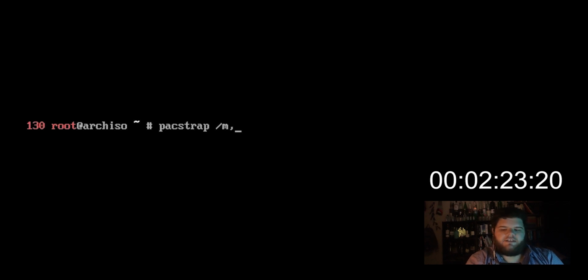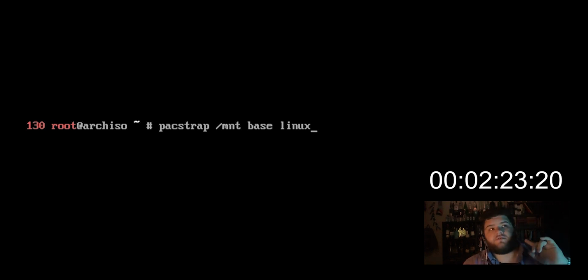All right, so now we're gonna go ahead and install software, which is the most fun. Officially, the way that you're told to do it on the Arch Linux installation guide is to run pacstrap on /mnt, which remember is where we mounted our main Linux drive. And you want to install 3 packages: base, linux, linux-firmware. And this is good. You need all of these packages. There's a few different ways you can do it. There's a few different Linux kernels. You can install the LTS kernel, which is what Ubuntu uses. You can install the hardened or the Zen kernel, which are sort of supposed to be more security focused.